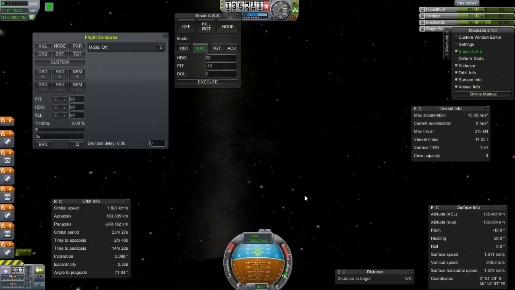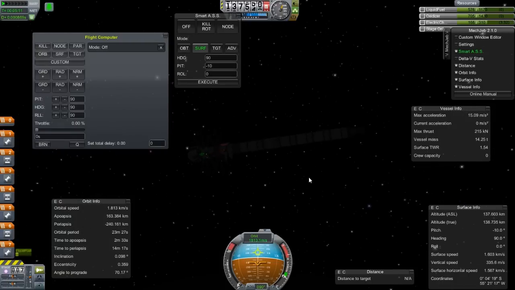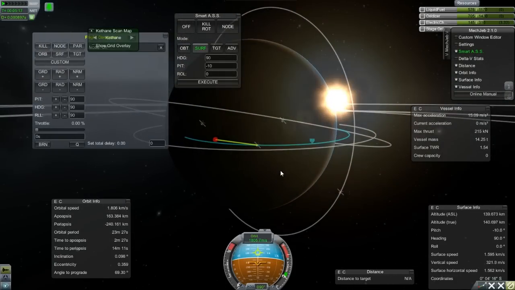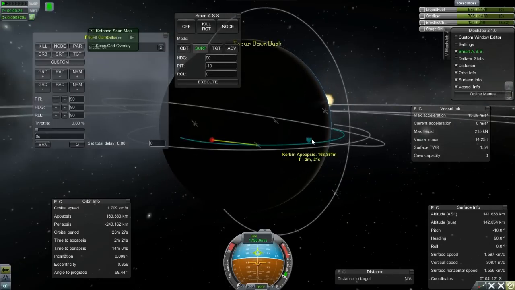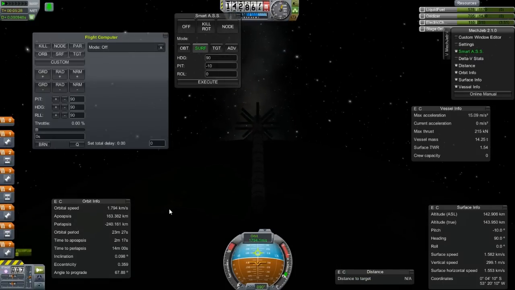Keeping an eye on our electric charge. If it does indeed get too low, we can just burn our engine to increase it again. It's not a huge deal. We're not going to be on the night side for too long, but we are most certainly on the night side, so I want to at least keep that electric charge so we don't go past Apoapsis before we get the chance to circularize.